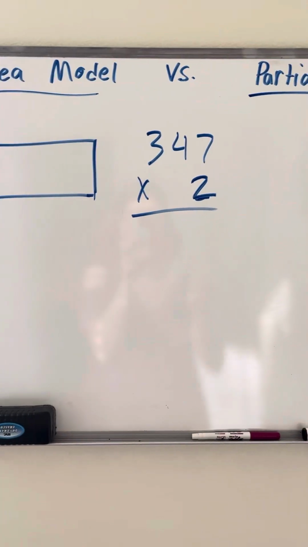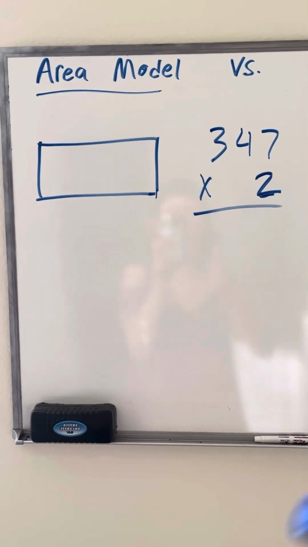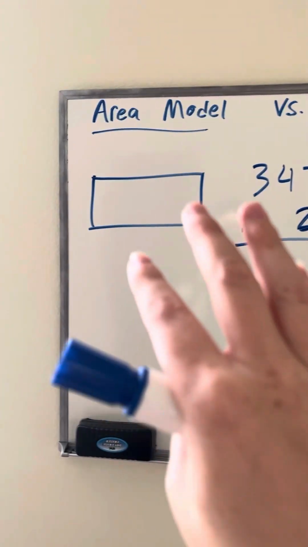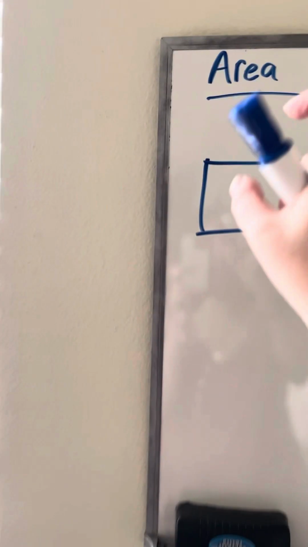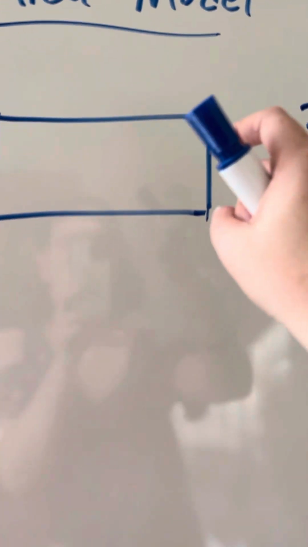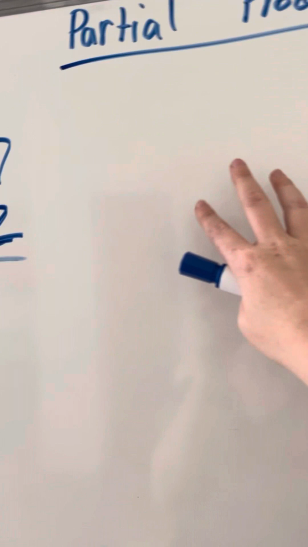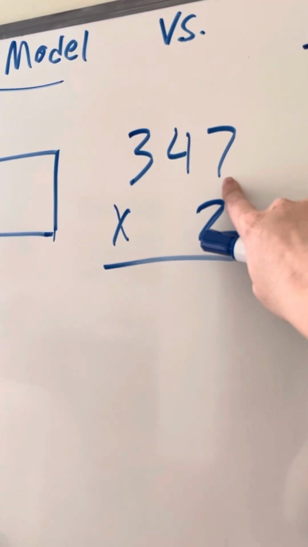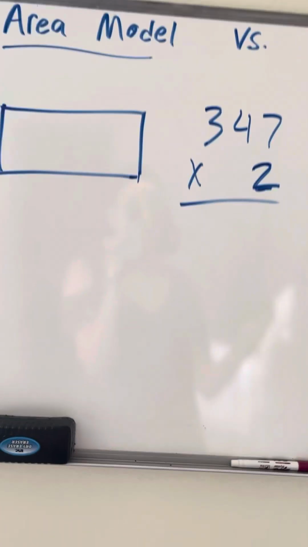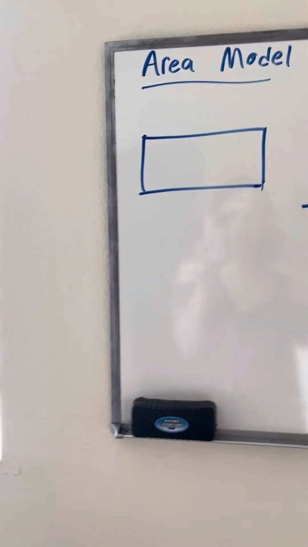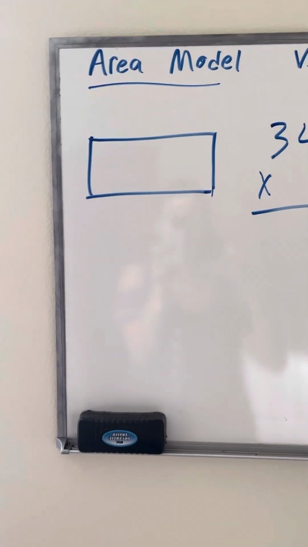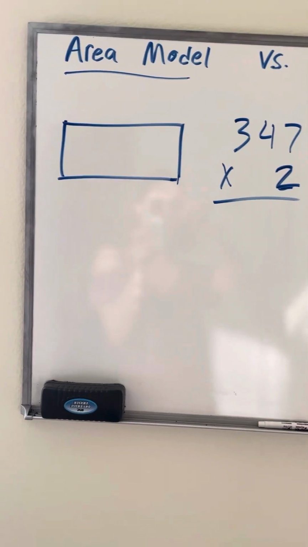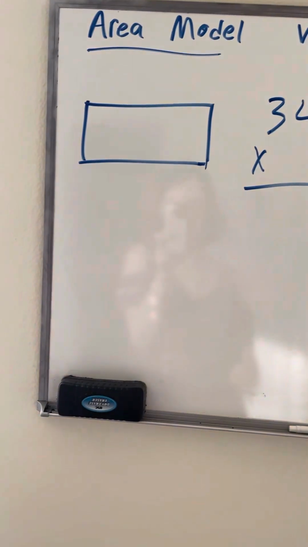The misconception, the common mistakes that Ms. Fernandez sees a lot, is that when you are doing the area model, you start with the biggest place value first and then work your way down. Whereas in partial products, which you will see in a couple minutes, we start with the ones place and work our way up. That is one common mistake that a lot of students get jumped up about. They are essentially the same thing. You just work the order differently, okay?